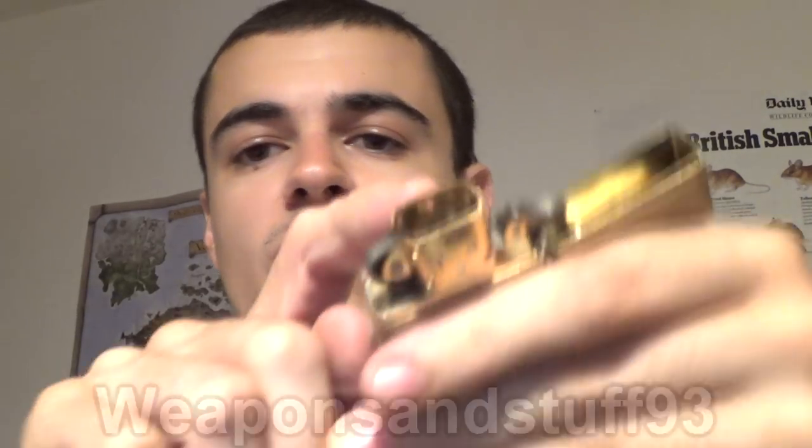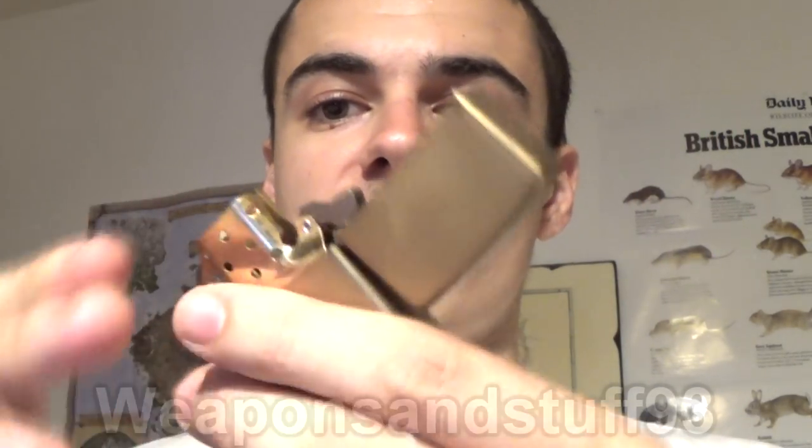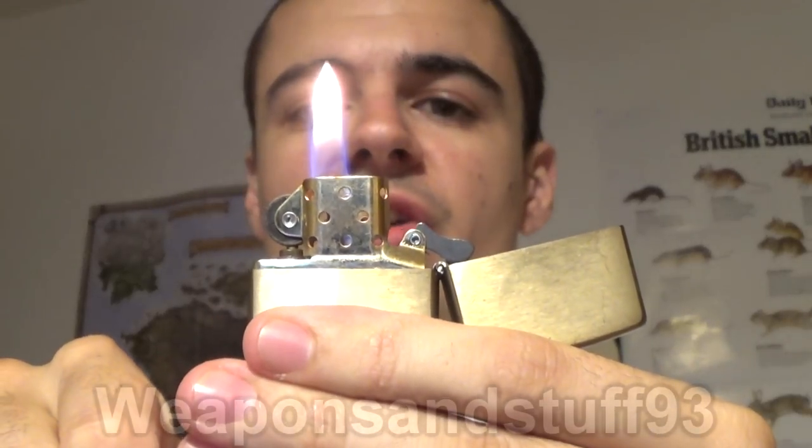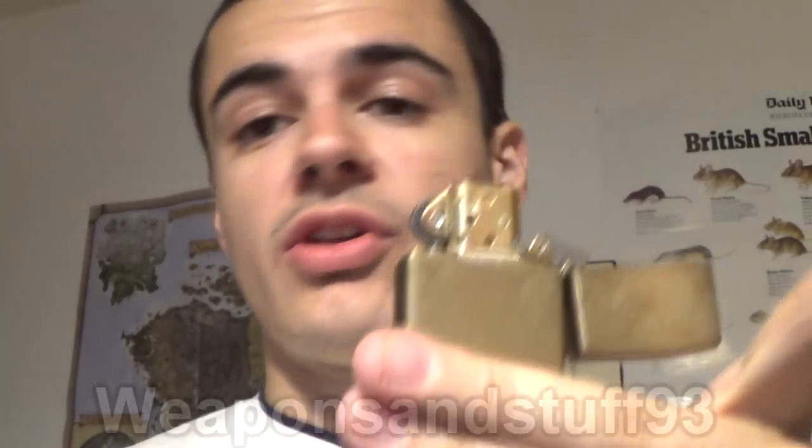I've just recently filled these up for the video, so if there's a bit of flame everywhere it's simply because there's a bit too much fuel in them at the moment. You can flip the lid open on the Zippo — it's fairly straightforward. You have your wick in there with your windshield, and there's your flint and striker. Pulling it out, you've got your liquid fuel stored in the cotton-type material, and the wick is at the top. There's also a clip if you want to keep the lid open. Very easy to strike a Zippo, and hard to blow out because of the windshield — which is why the Zippo Windproof is a really good design. You can blow it out at the right angle with enough force, or put it out by closing it.